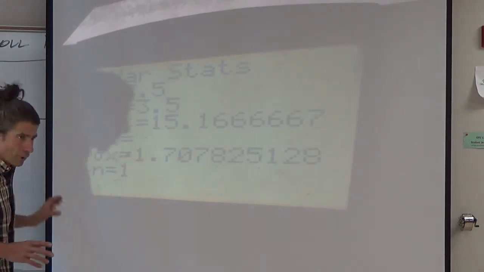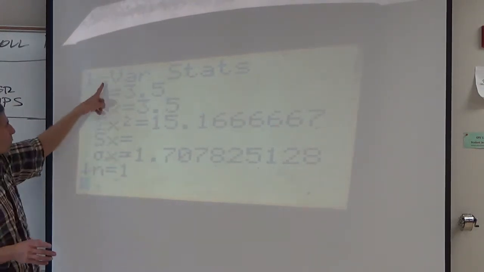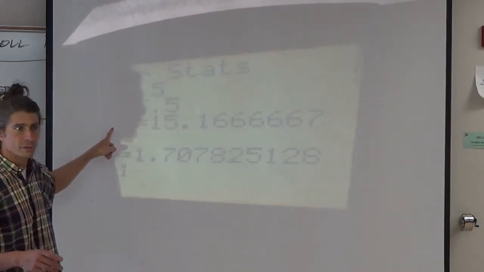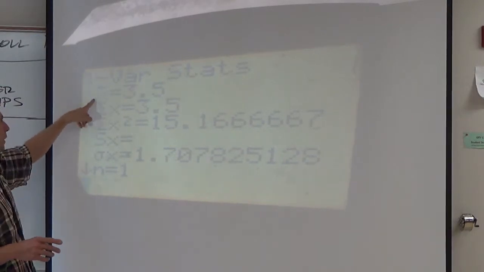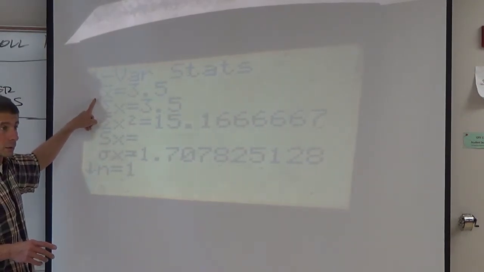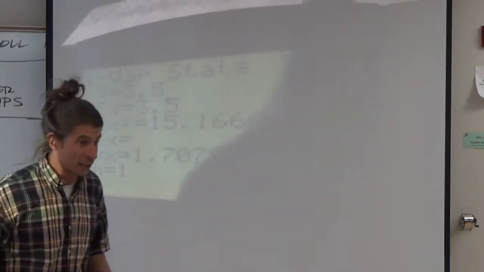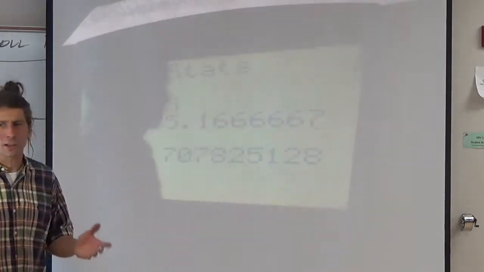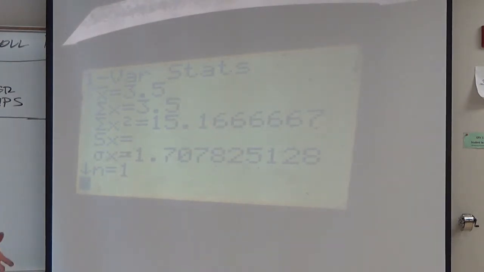Now, here's a problem though. Is anybody else wrestling with why that's being called X bar? Or have you already been thinking about lunch because it's getting close to 12? Probably. So what is X bar? Right, which average in particular? That symbol stands for the sample average, right? So now what's the population average? Where is the population average?